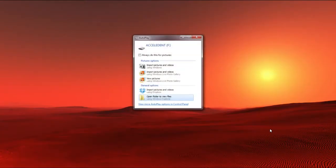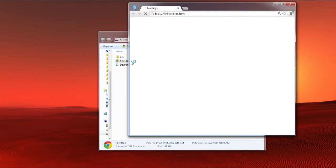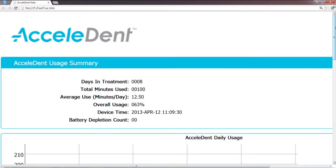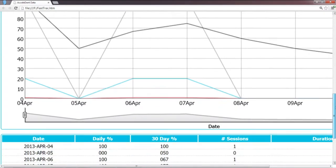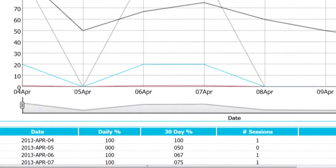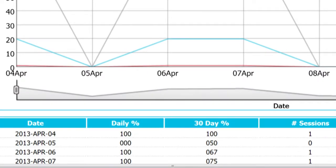The FastTrack is compatible with both PC and Mac. When you've opened the USB's Excelident file, click on the FastTrack icon to view the usage report. This report displays the patient's usage history, as well as a daily usage graph and a daily usage table, showing the date of each session and minutes per session.